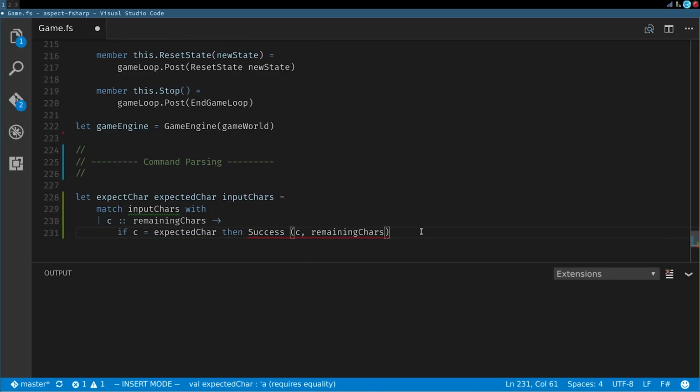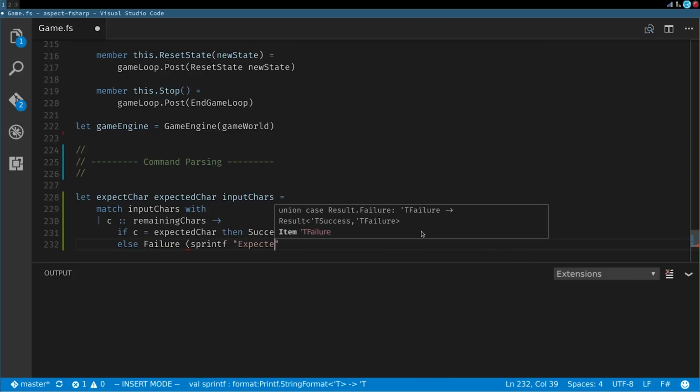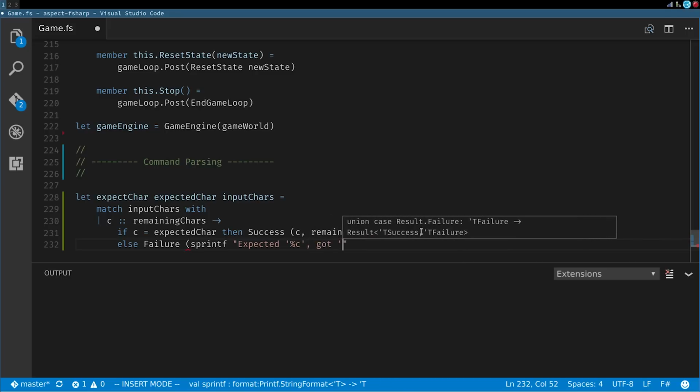And in the case where we receive a character that we weren't expecting, we need to return some kind of error. So we can return a failure, and we can make a string that contains the information about the character we were expecting and the character that we received. So we can use the sprintf function for that. We can say that we expected a character and that we got a different character.